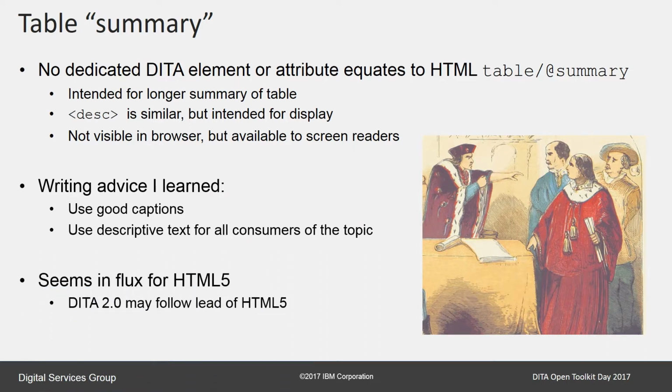And when I've looked at various times, this has seemed in flux for HTML5. They called the summary attribute deprecated at one point, and then a lot of people complained, said, hey, we need that, and I'm not sure where it is right now. I wouldn't be surprised if DITA 2.0 added it, if it becomes, this is definitely HTML5, or if we sort of follow their pattern.